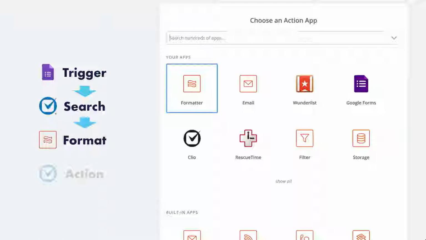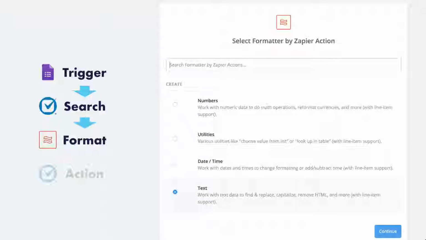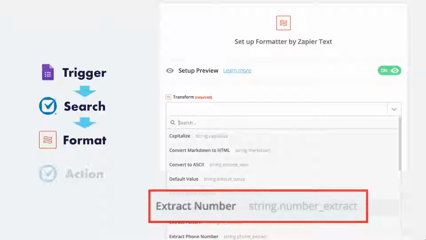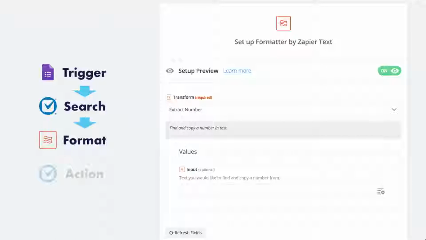It looks like this in Zapier. You have the formatter here, and this is, again, a core piece of Zapier. You can choose what you're working with. In this case, we're working with text. And then once you choose text, you can choose a transform. Now, conveniently, one of the options they have is extract the number. It'll just go into some piece of text, and it'll pull out whatever number there is there. There's a whole number of other ones as well, and I'm sure if you have something that you want to do, if you have some input that you don't know how to use in a later step, you can transform it into something that you can use.